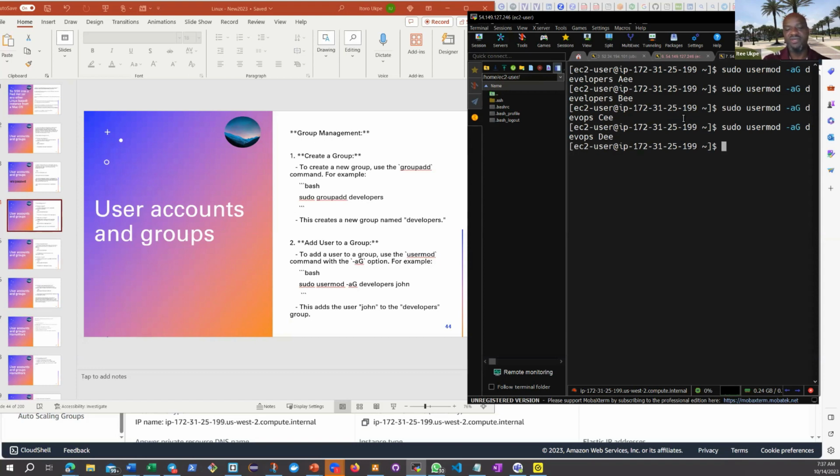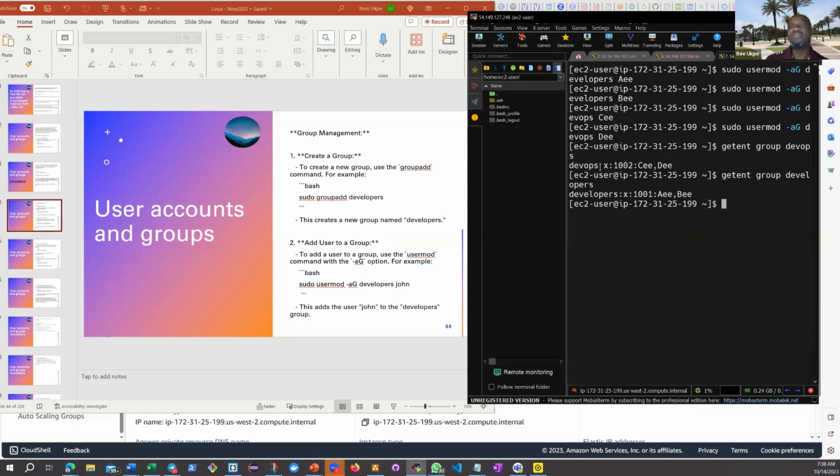If I do getent group DevOps, this will give me the entire group. See, these are the things that we added. We added this user and this user to this group. I can also say getent group developers, and it will give me the users that are inside developers.